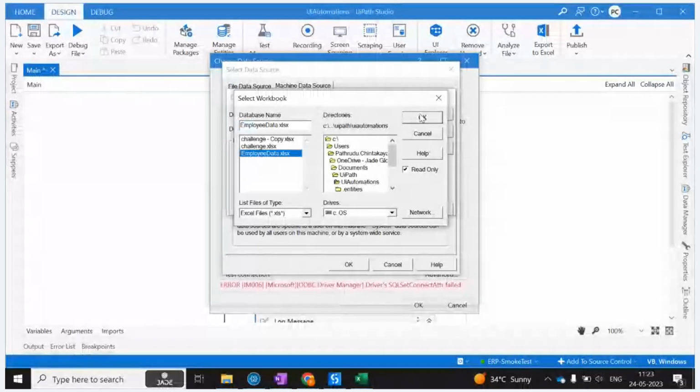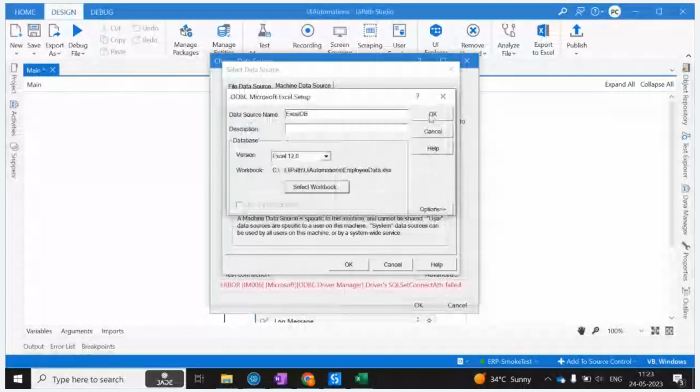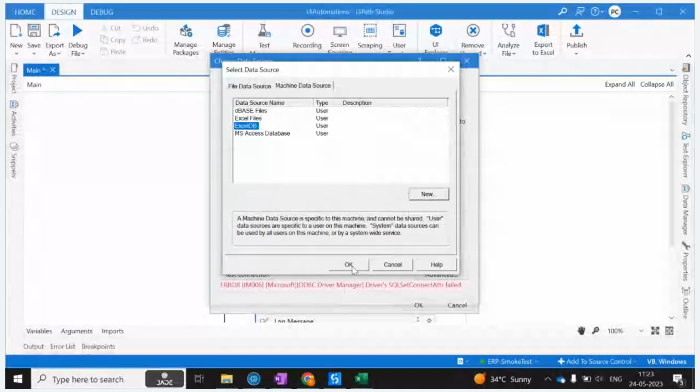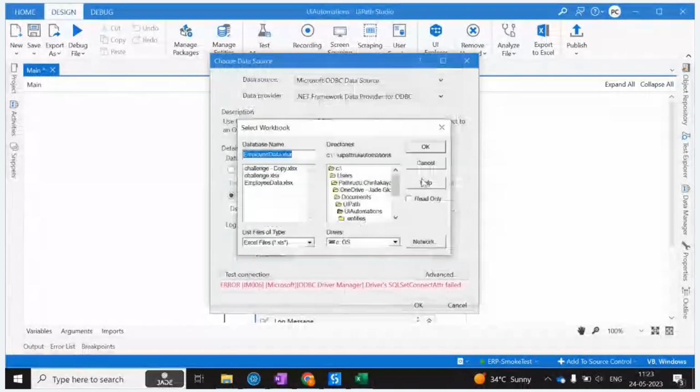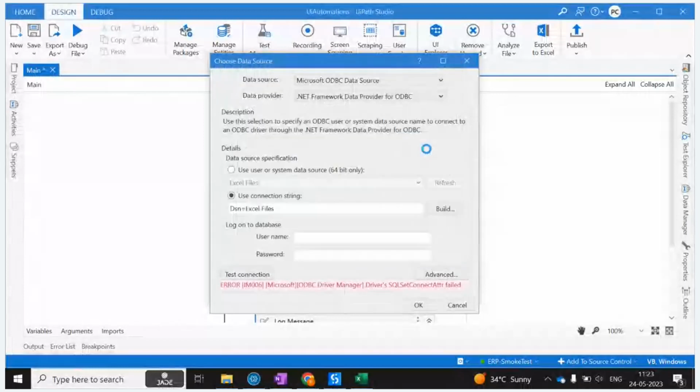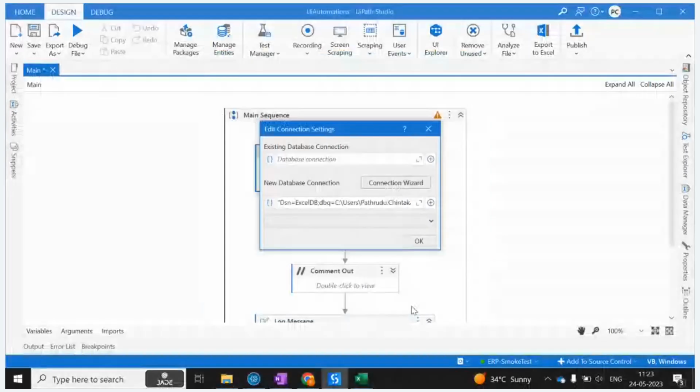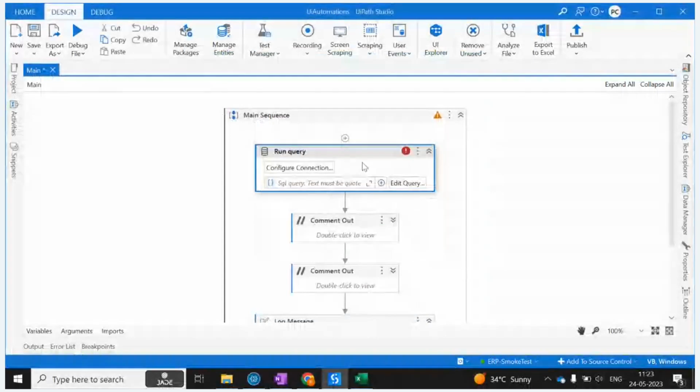Click on OK, OK, OK, OK. Now test the connection. The connection is successful. Click on OK. Now it is configured as a database.